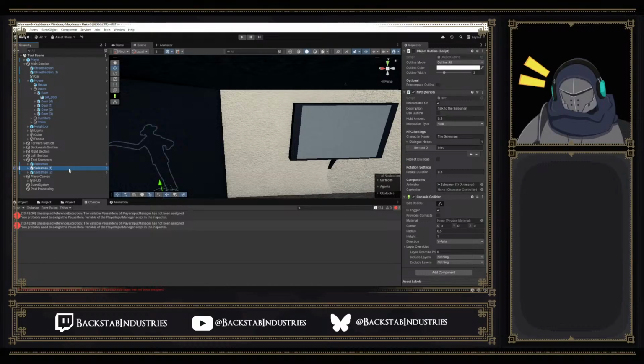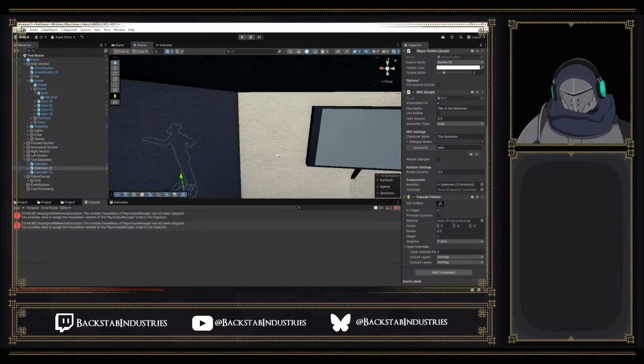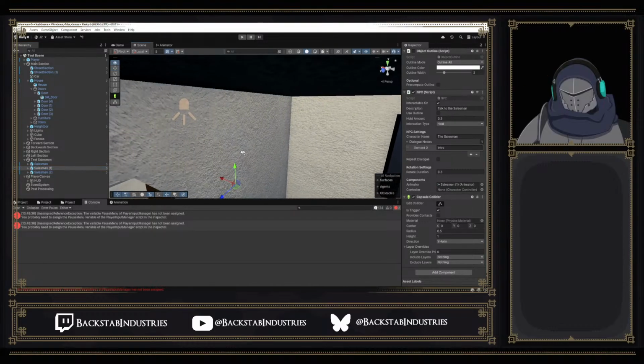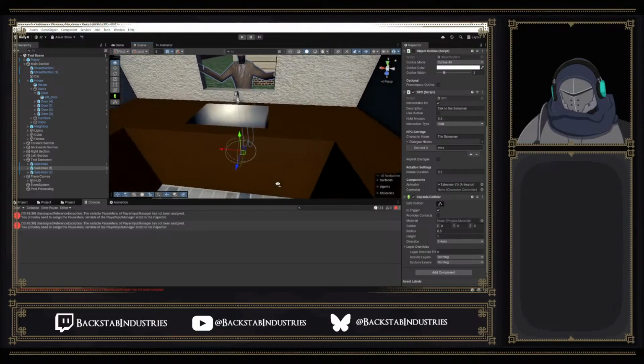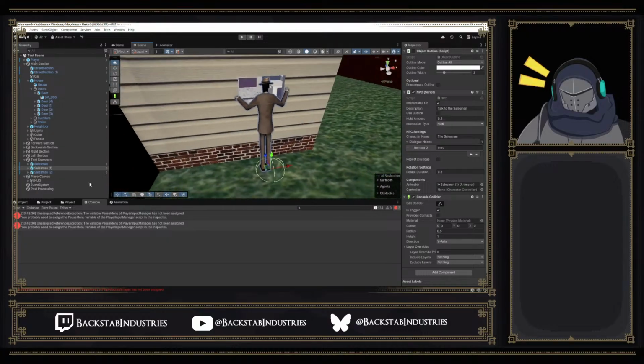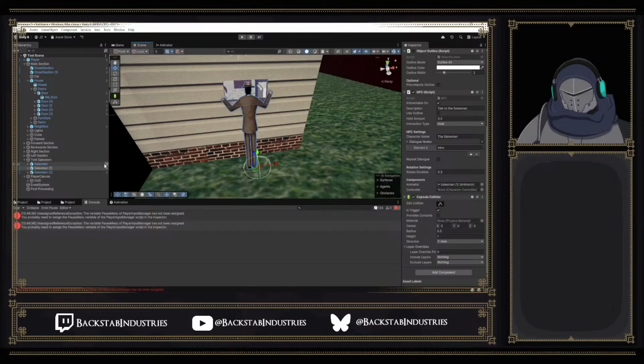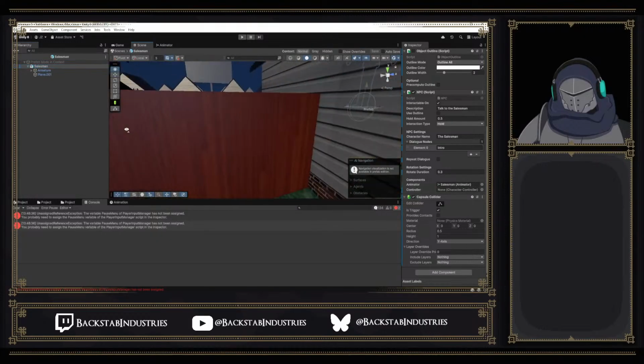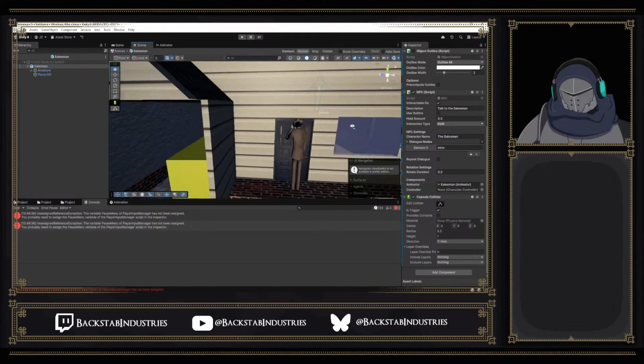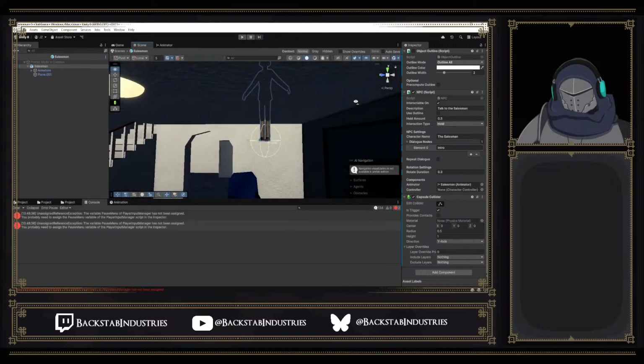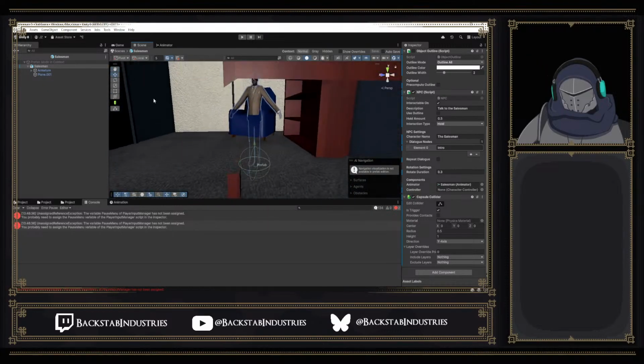Did I only add the capsule? No, I added it to the prefab. Oh, it's like at his feet. That's why. Okay. Yeah, that'll do it.